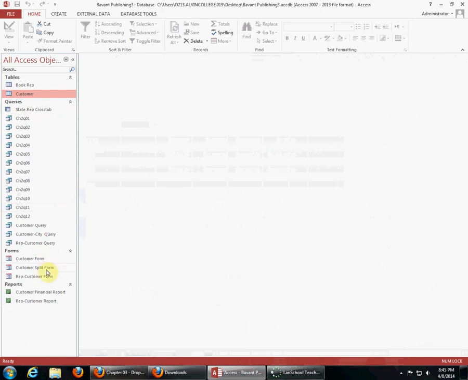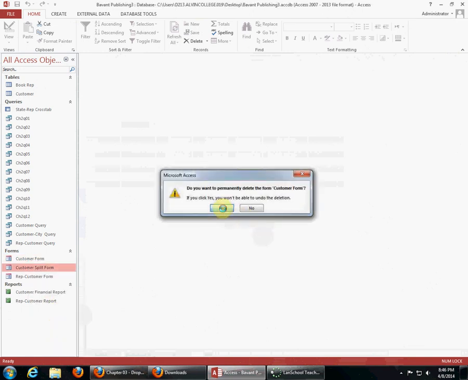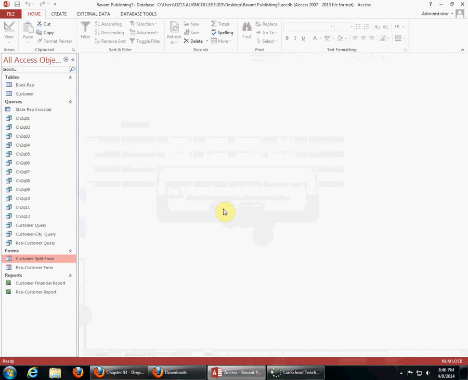So now go down to your customer form and they want you to delete it. So right click on page 172, right click your customer form and hit delete. And now we want to click the customer table and we're going to create a simple form.